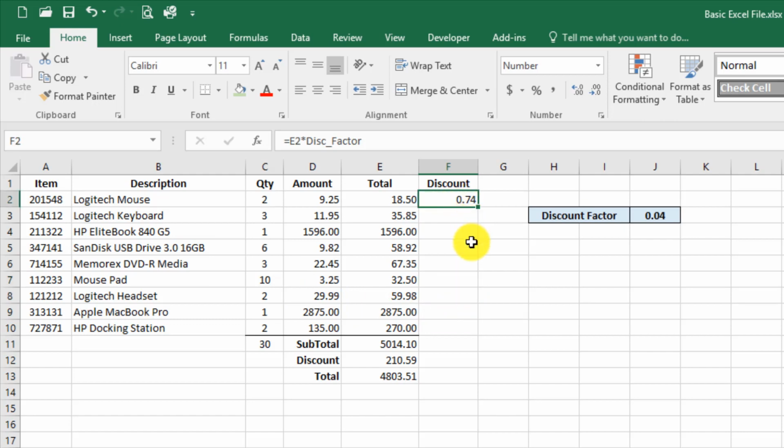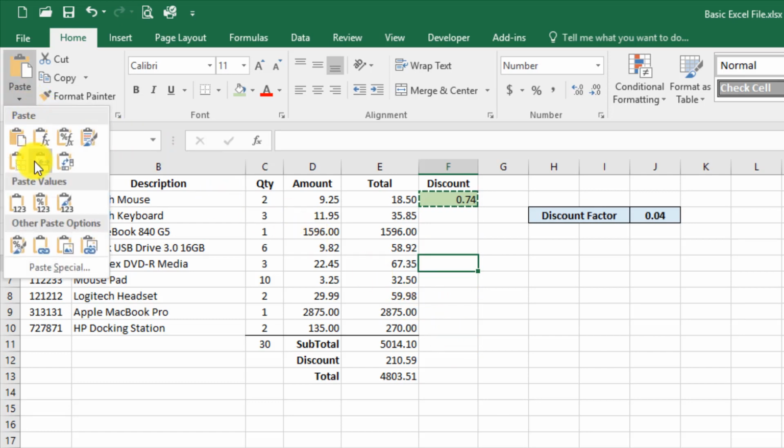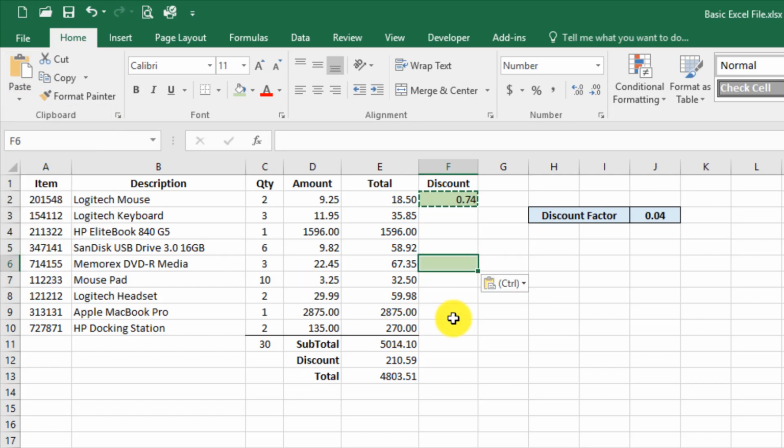The other thing you can do is maybe you want just the formatting and not any of the other data. So you can highlight the cell, copy, select the cell you want to go to, and then you can do paste formatting, which is this one right here, or click R. So now you'll have the color and the font and all that, but you won't have the actual formula inside.